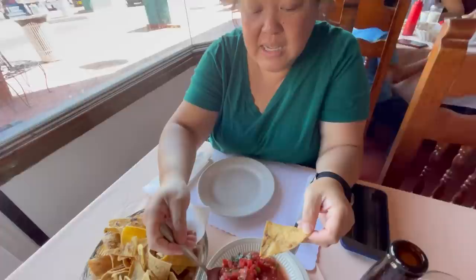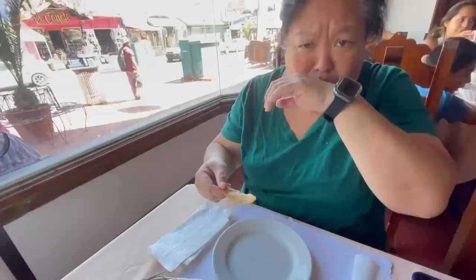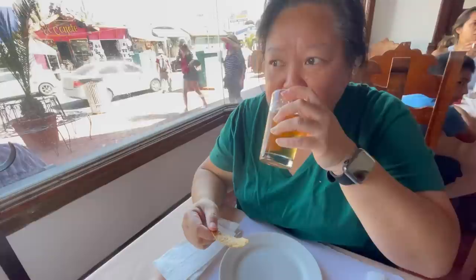Let's take a little bit of the salsa. Hopefully it's not too spicy. That's what the beer's for, babe. That looks good. The chips aren't seasoned at all, but they don't need to be. That really good corn flavor comes out in the chips. The salsa on the first bite is not too much, but if you keep on eating and eating, the heat sneaks up on you. That's why we have the beer. Salsa and beer in Baja California, Mexico. Ensenada, this is the way.